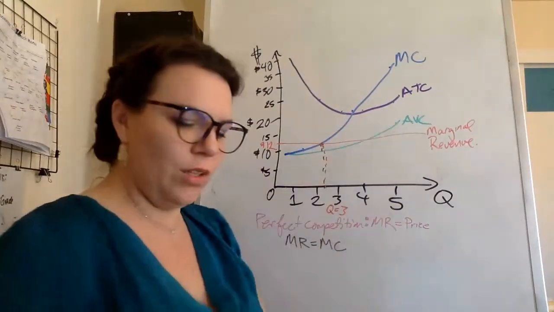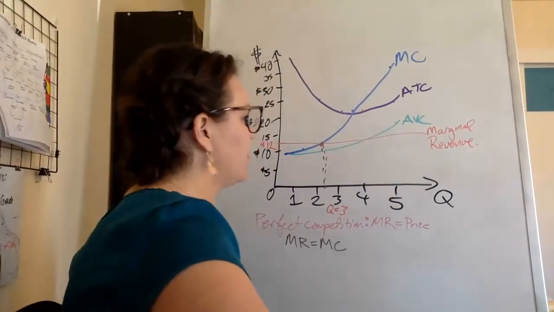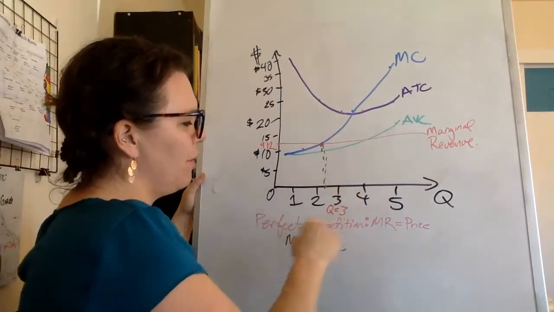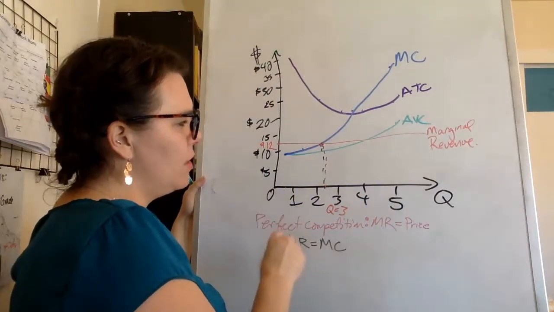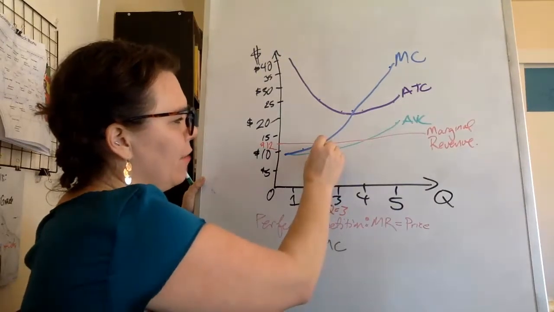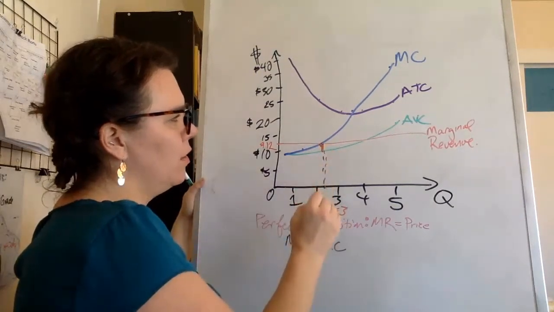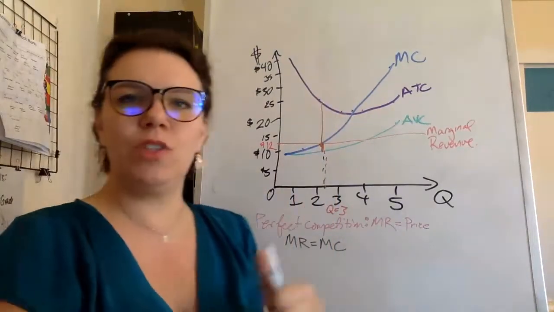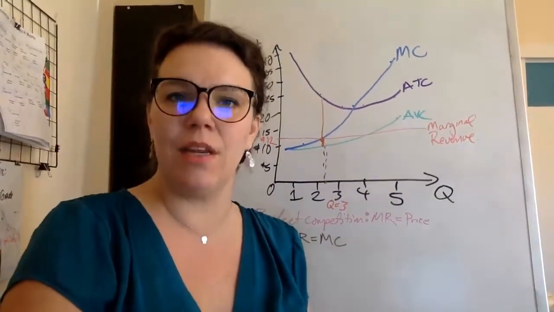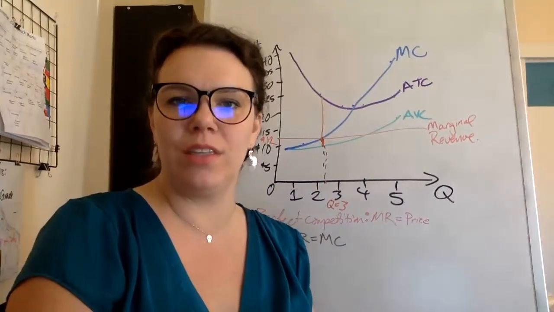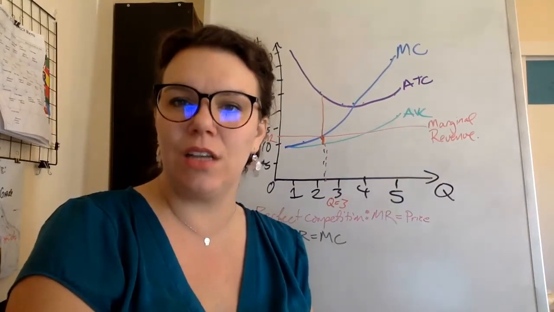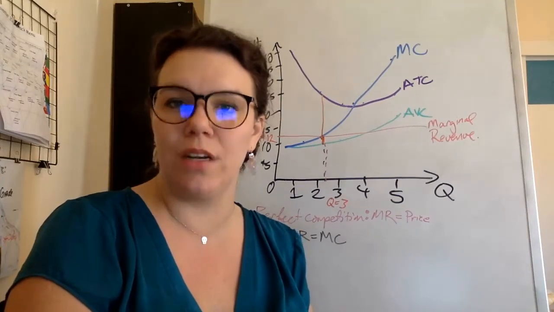So if we look at where this firm is producing, marginal revenue is equal to marginal cost at a quantity of 3, and they are covering their variable costs, right? They aren't able to cover their average total cost. So if you go back to the table for the assignment and you look at that quantity of 3, you can see marginal cost is $12, average variable cost is $10, average total cost is $20.